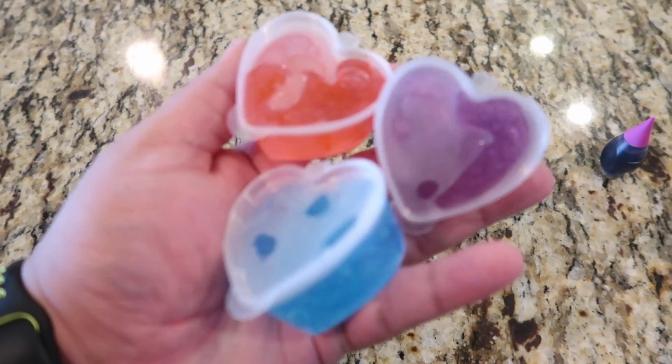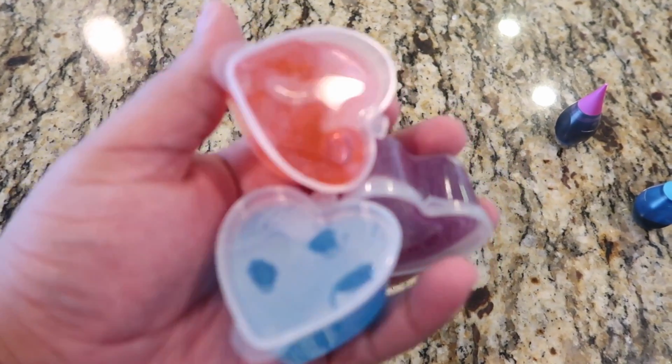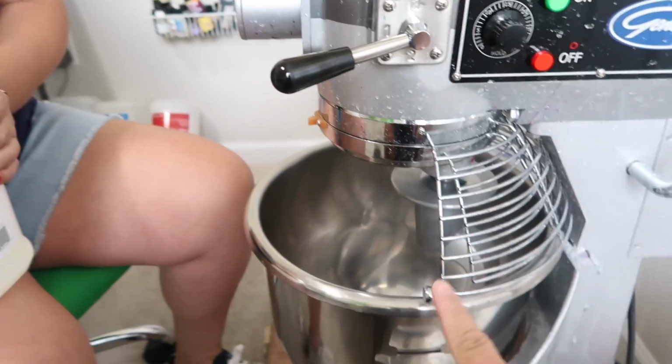Here are the clear slime syrups that are gonna be coming with the unicorn ice slime, and it's gonna look so pretty. They're still clearing up a little bit, but the colors are so beautiful. I love them. Time to make a collab slime.